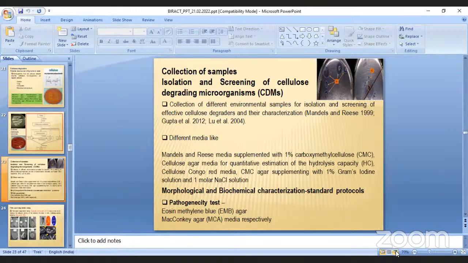color indication activities. One of the most important things, whenever we use these beneficial microbes, is the pathogenicity test. Whatever beneficial microorganisms we use in cellulose-degrading activities, we have to test their pathogenicity, meaning they should not be toxic to human beings or any other animals. For this we also have media where we can see specific colony characterizations, colony color indications, and by doing this we can tell whether it is pathogenic or non-pathogenic. Only the non-pathogenic ones are screened out and utilized for cellulose degradation activities.